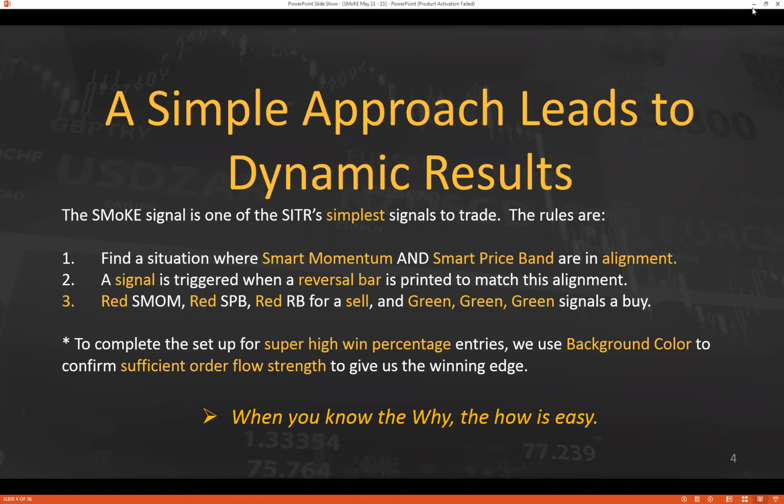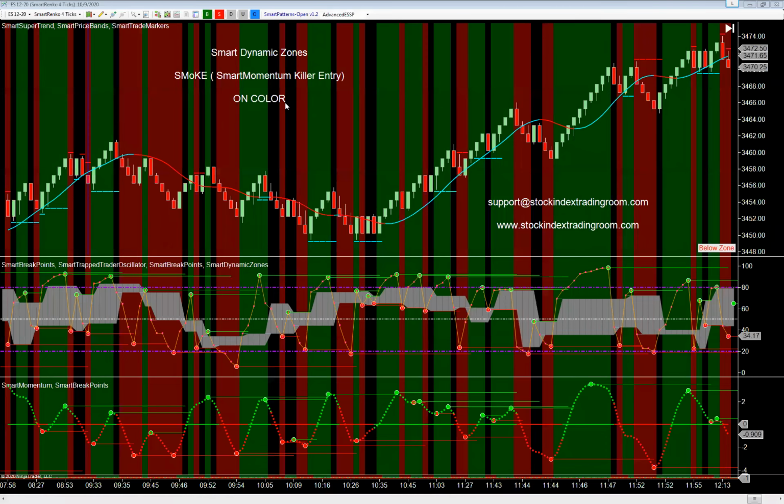Here's what it looks like on our chart. Let me go ahead and we'll get that out of the way. This is Friday, October the 9th. I'm just going to show you the setup on a chart, and then we're going to spend a few minutes with the trade recap by our software that's available called Trade Markers.